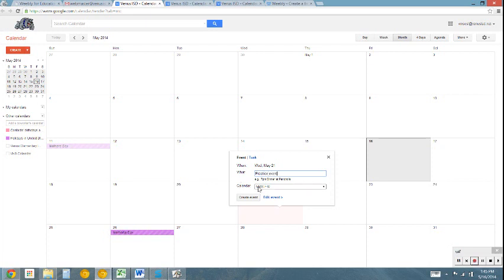The really important thing is to pay attention to what calendar you're putting it on. All the different calendars that you have permission to post on will be listed here. For example, I haven't been given permission to post on the Venus Elementary calendar, so it's not listed here. But this account has been given permission to post on the VHS calendar, which is here. So even though I can't see those events because I turned it off, I can still post to it.